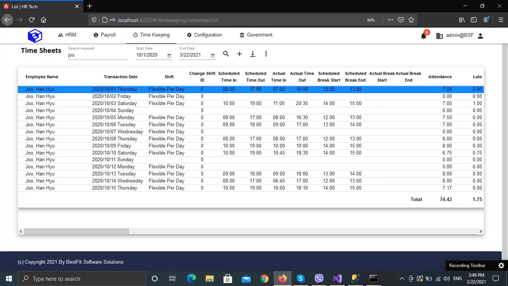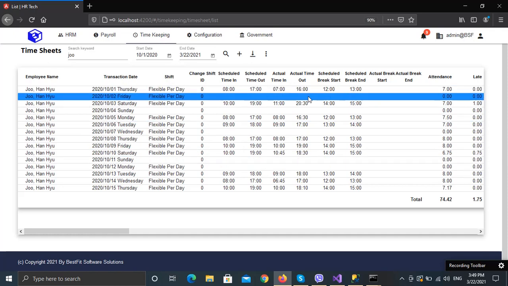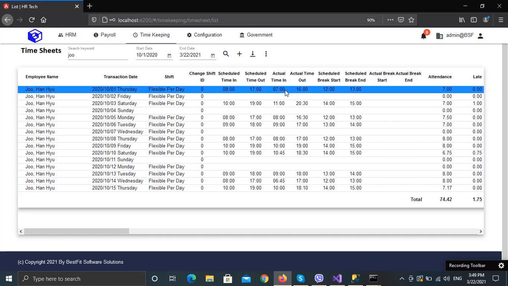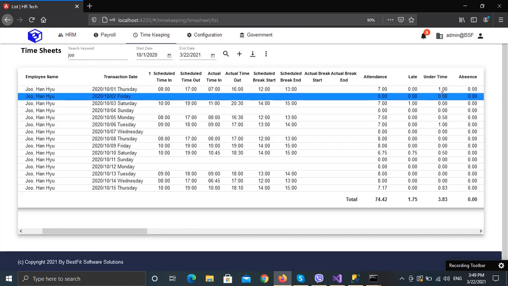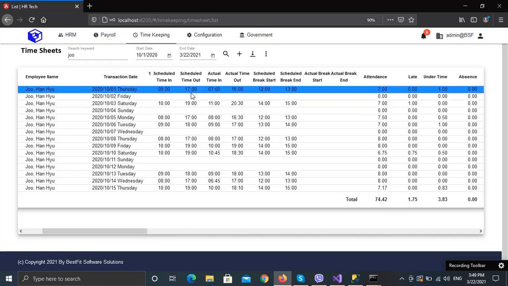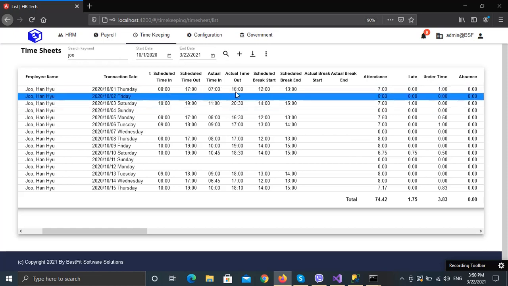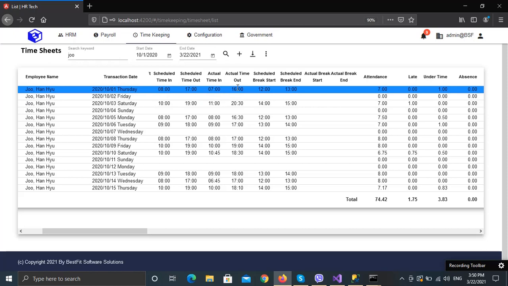Now in this case, although she came early, still she incurred an under time of 1 hour. That is because the scheduled time in is still 8, although she came at 7. Since she came out at 4 p.m., it will be an under time of 1 hour.